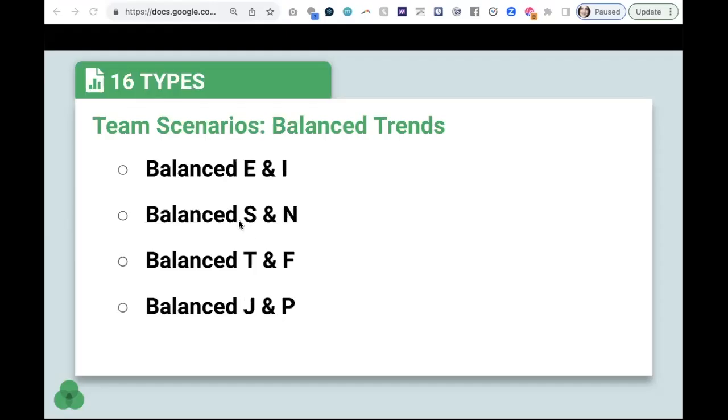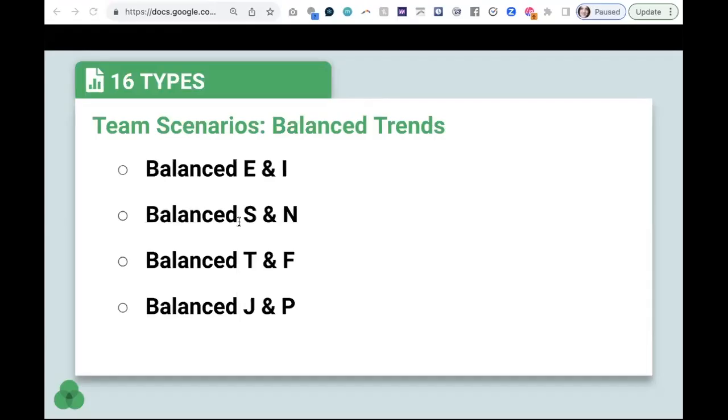When teams have balanced judging and perceiving, this brings variety to how a team approaches getting work done. Having a balance in these areas will make sure that you won't get too caught up in just organizing and not ideating, right? When it comes to setting deadlines, your J's are going to make sure that we meet that deadline. But I always encourage the J's to also allow the P's to inject that brainstorm, inject that ideating, right?